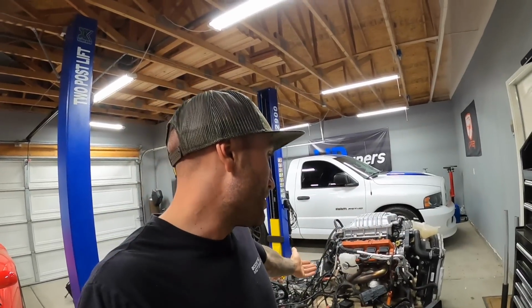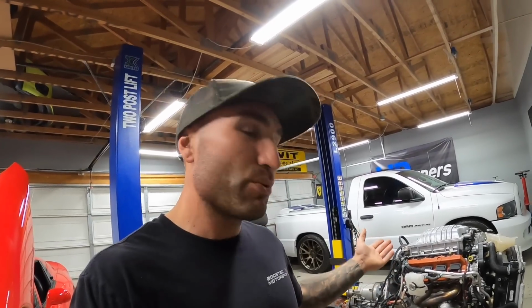It's a fair price for getting a 2019 engine with 12,000 miles on it. The thing is pretty much brand new. It's legit. Everything works. We have a warranty even with this. I do have like a 120-day warranty on this swap in case it doesn't work when we go to put it in the truck. So just keep that in mind, you guys. That's the number, $17,000 what we paid.